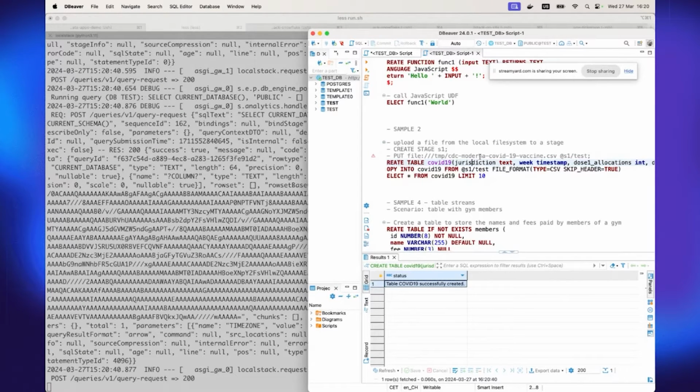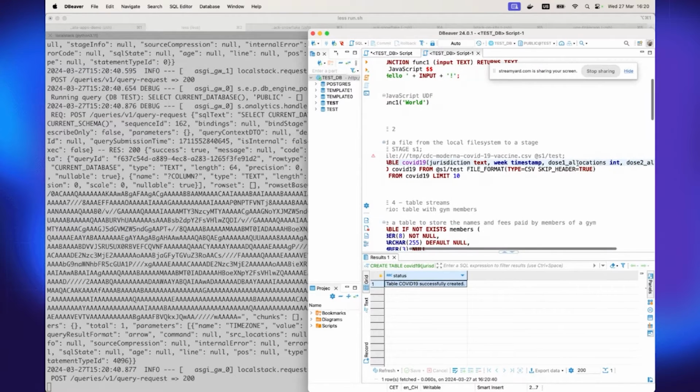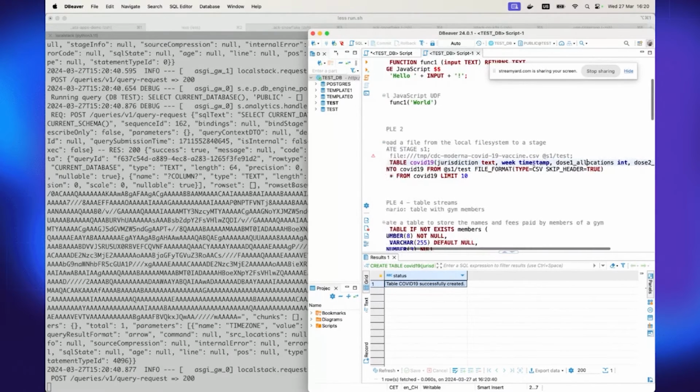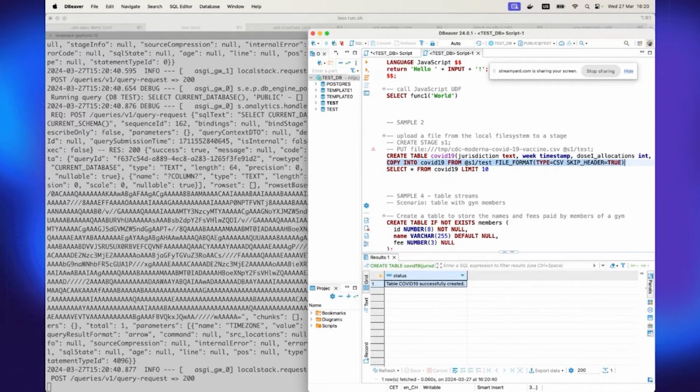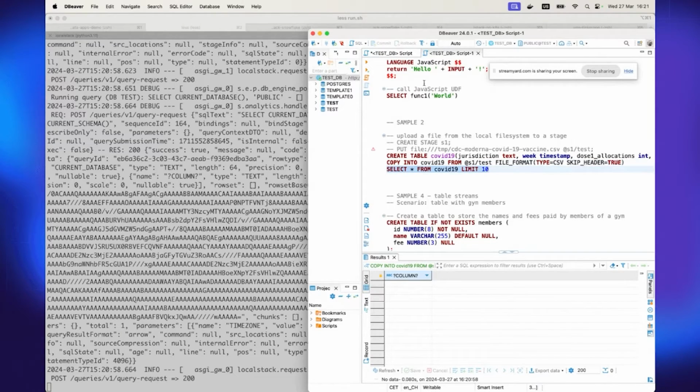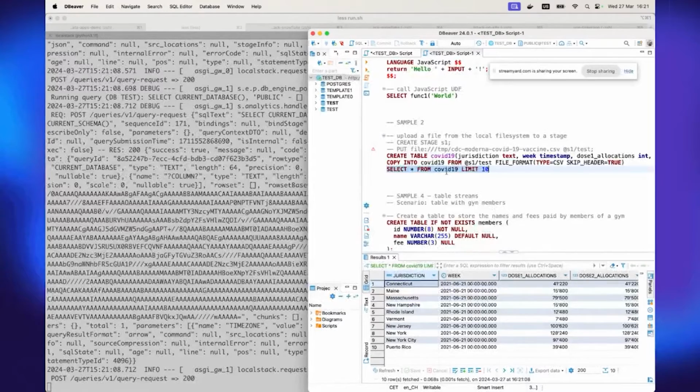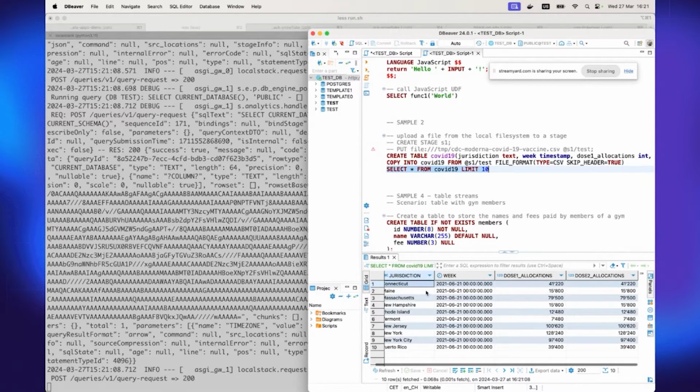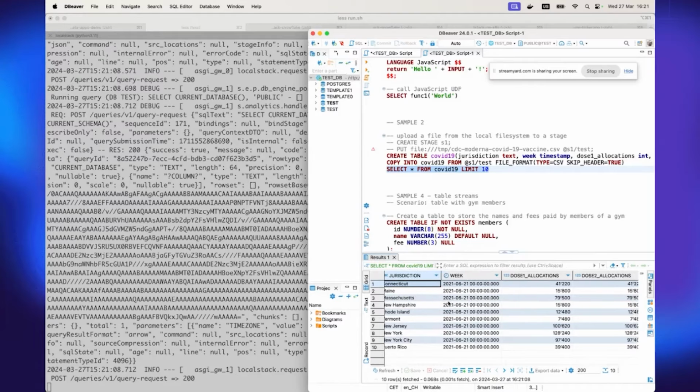It contains the jurisdiction, some timestamps, and allocations for vaccines: how many doses were allocated to different parts of the country in the US. And then we can copy this data from the stage into the table using a COPY INTO command. Once that's done, we should be able to run some queries over that data. We just do a select star from COVID-19 with limit 10. And we can already see here, and again, I hope that's visible on the screen, this jurisdiction, which is the state, in which week the allocation was taking place, and how many doses for 1 and 2.